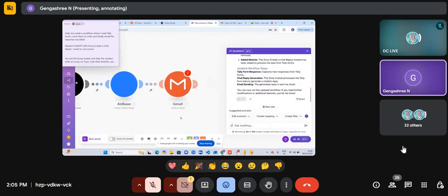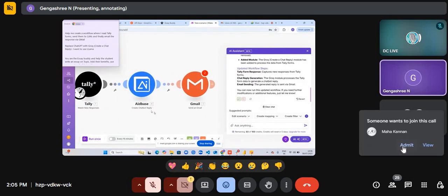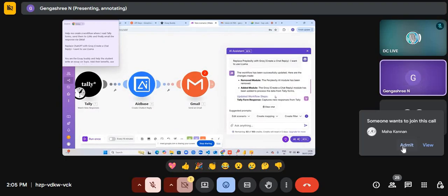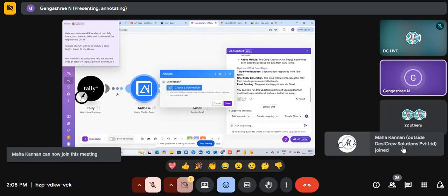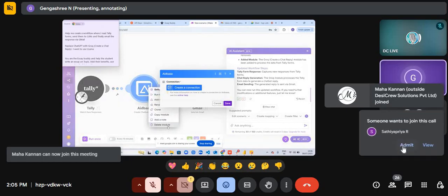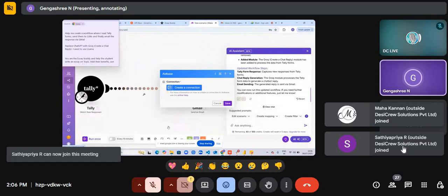So it is going to a different one. In case it doesn't give you that, then we can manually add it. It's very easy as well. So I'm just going to delete it for now.